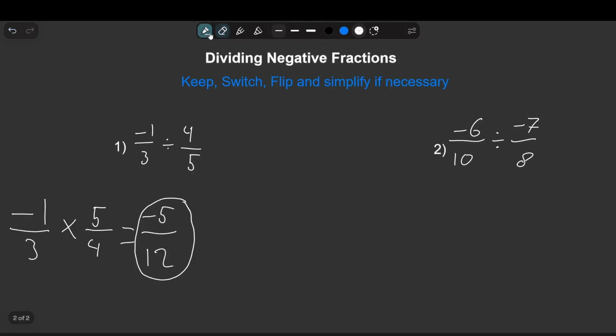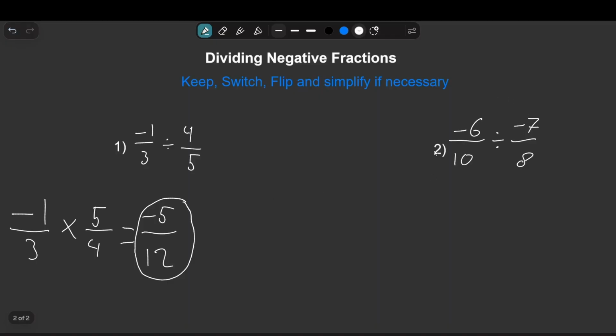So let's go on to number 2. Oh, now I do want to mention, before moving on to number 2, that when it comes to negative fractions, the negative sign can be in different places. So, for example, the negative sign can be with the numerator, just like number 1. It can be in front of the fraction, or it can be with the denominator. So there are different ways that negative fractions can be written. I probably will make a video on this, showing you the different negative fractions. And let's go to number 2.